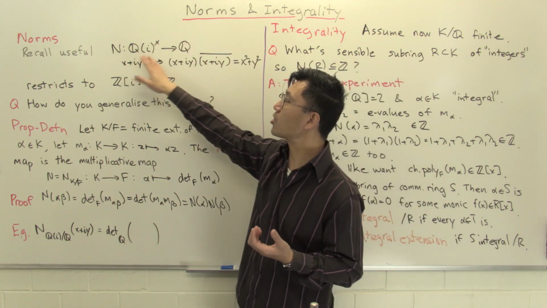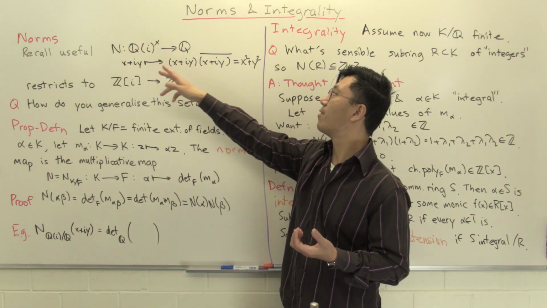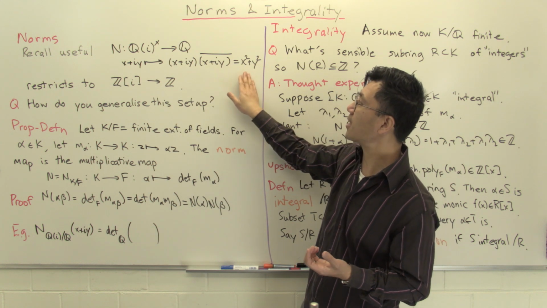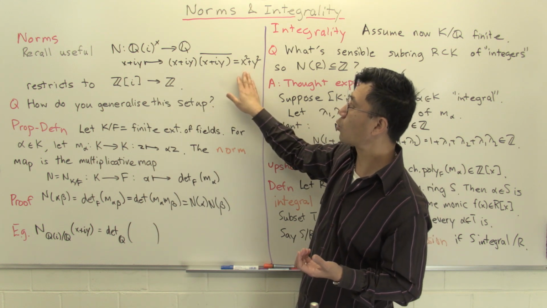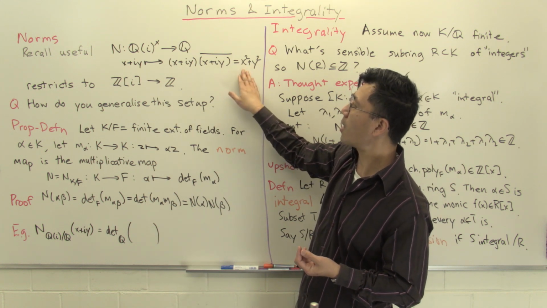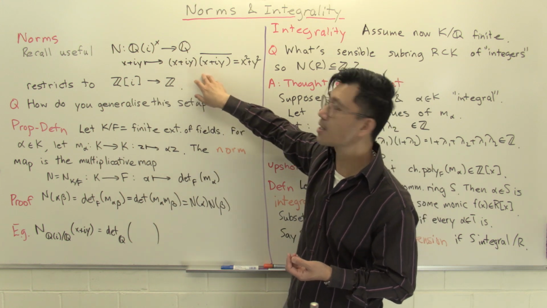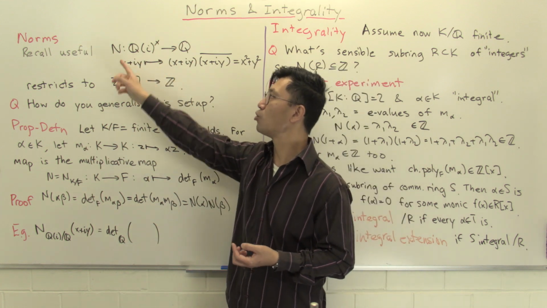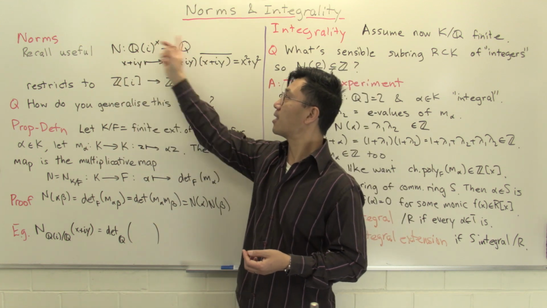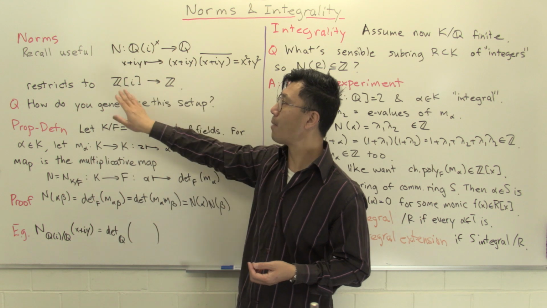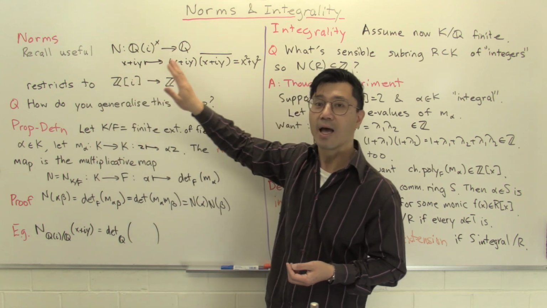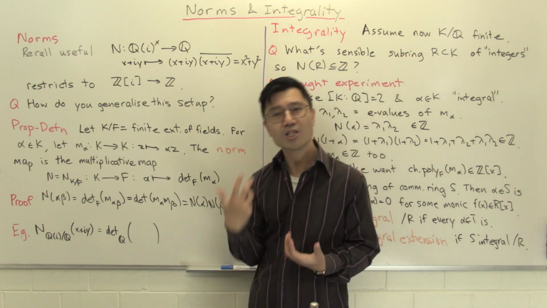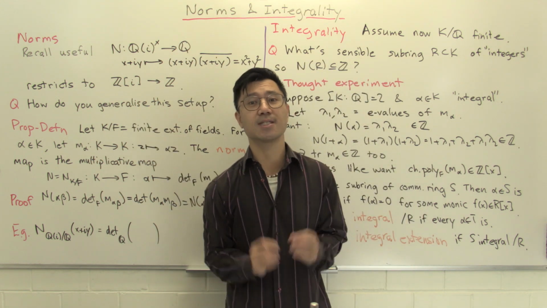Because this is actually a multiplicative map, and the image of this gives you a sum of squares. So basically, if you want to write something as a sum of integer squares, you basically want to factorize it like this inside the Gaussian integers Z[i]. And one of the key things about this norm map is that this is on the level of fields. If you restrict this norm map just to the Gaussian integers, its values will be integral. They will spit out integers. So the question I want to look at is, how do you generalize this setup?